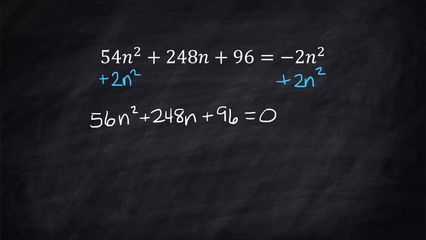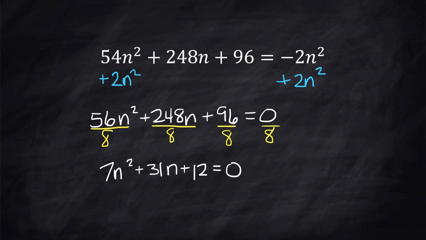I did a little trial and error because I know if I divide every single number by the same number, that's legal. I can do that. No matter what I choose to divide by, I'm dividing 0 by that, so I'll still end up with a 0 on that side. Since those numbers are all even, I knew whatever I was going to use was going to be a multiple of 2, so I just experimented and came up with the number 8. I'm dividing everything by 8, including the 0, so as long as you're doing the same thing on both sides, this is legal. Now we have 7n squared plus 31n plus 12 equals 0.